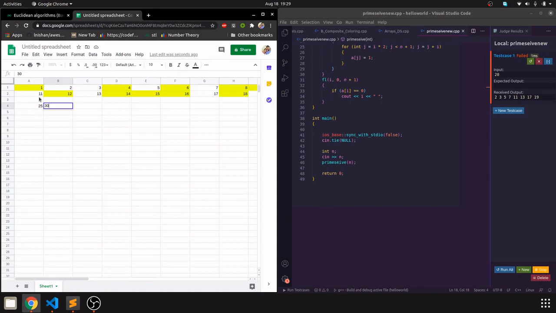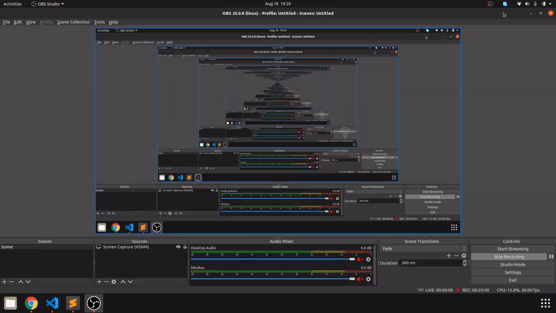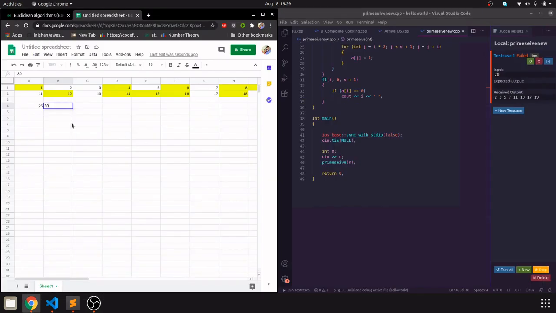Suppose we need to find the HCF between 25 and 30. If we subtract 25 from 30, the output is 5. Now 5 is the smaller, so 25 minus 5 is 20. 20 minus 5 is equal to 15.